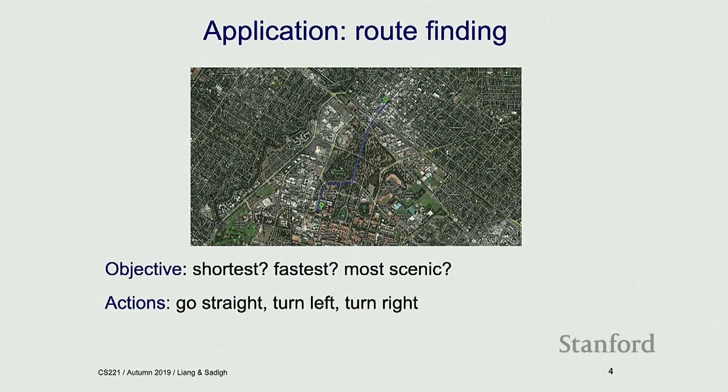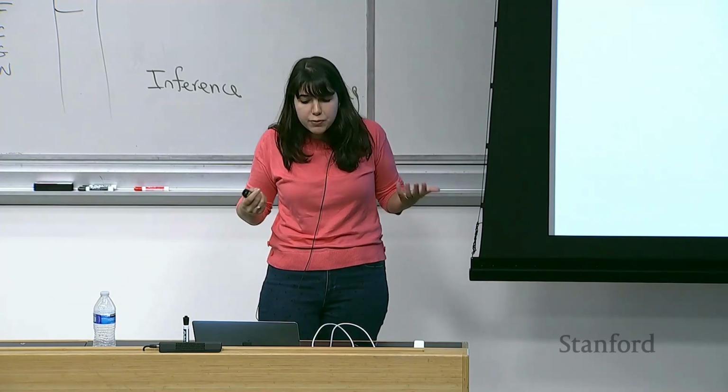And the things you can do is you can take a bunch of actions. So you can do things like go straight, turn left, turn right. And then the answer for the search problem is going to be a sequence of actions. If you want to go from A to B with the shortest path, the answer that one would give is maybe turn right first, and then turn left, and then right again, or any of these sequences. Okay, so this is just a canonical example of what a search problem is. There are a few other examples.